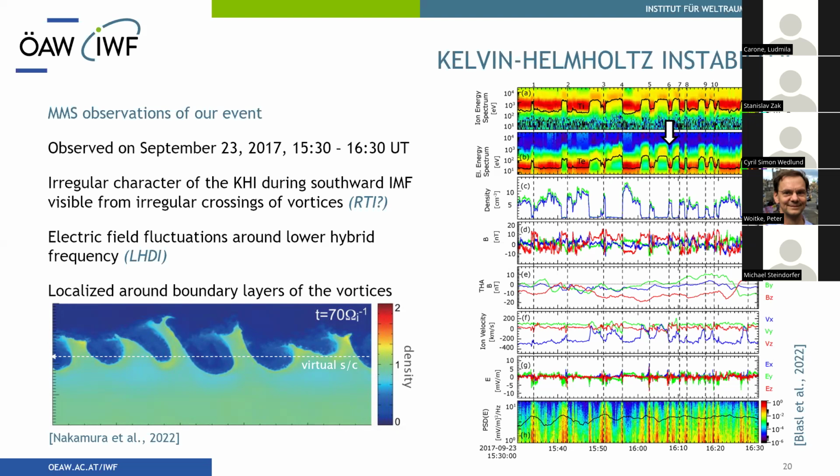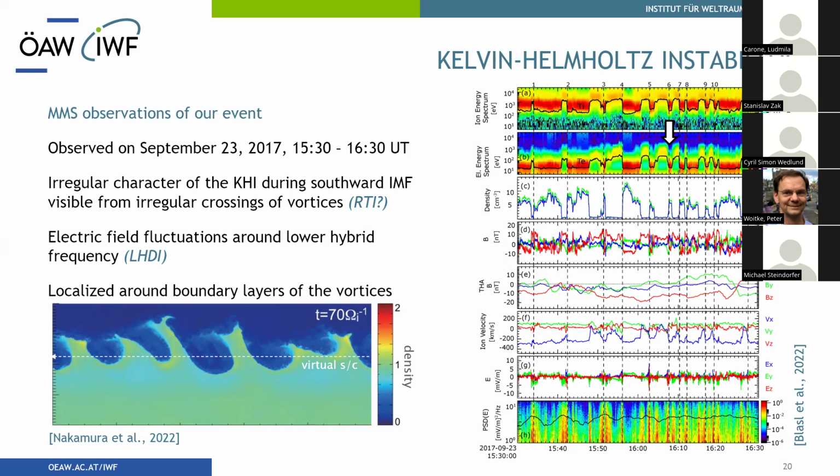And also from different parameters that I have not the time to talk about here, we saw a kind of an indirect influence on the vortices. However, with this mission, we cannot measure it directly. So we would need a different spacecraft mission to hopefully see this at some point directly from data.